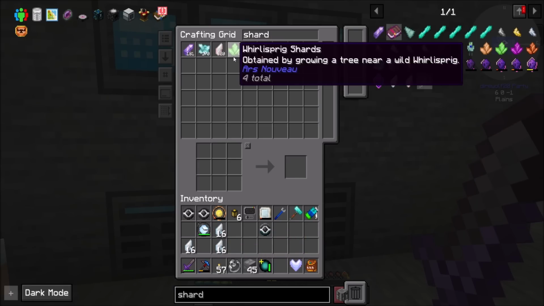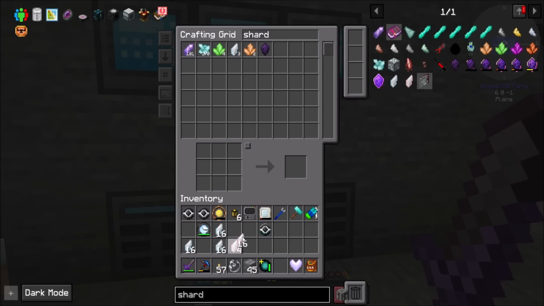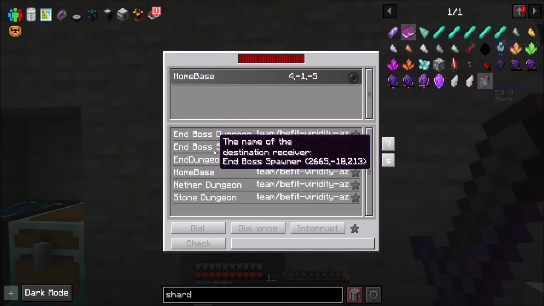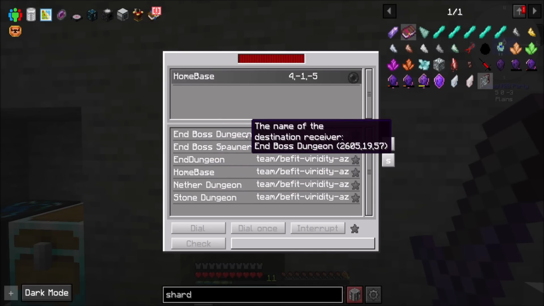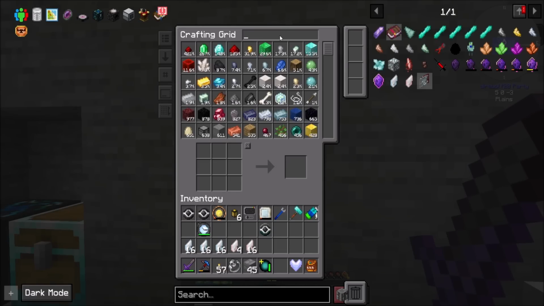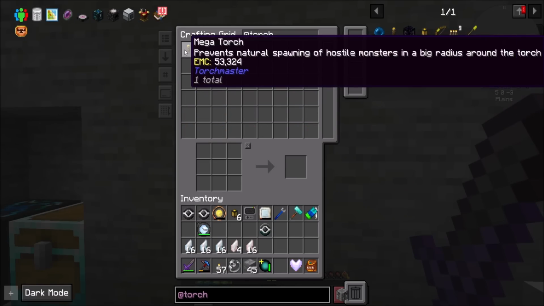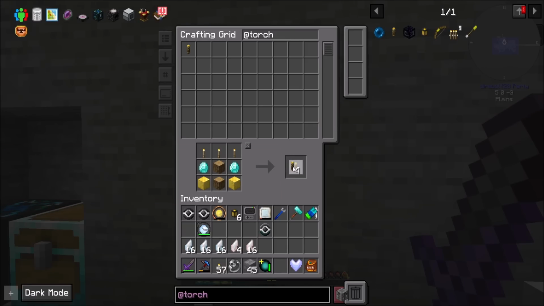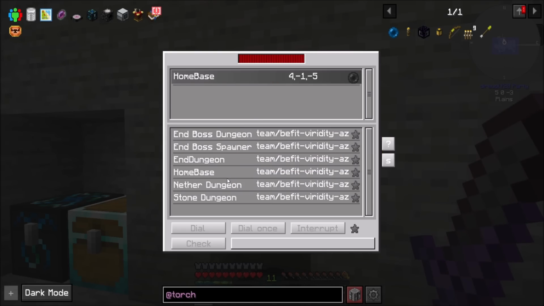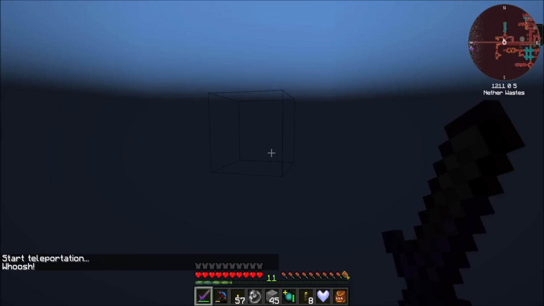But I need more warm ones. So let's go get more warm shards. I will probably do this mostly off camera. We're gonna head for, let's get some more of these. Okay. And then I'm going to head for the nether dungeon.